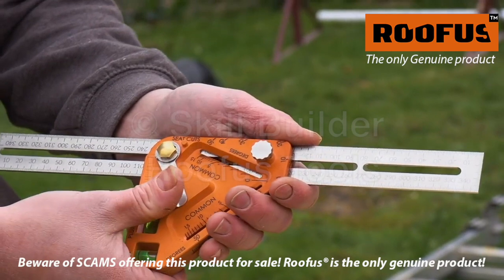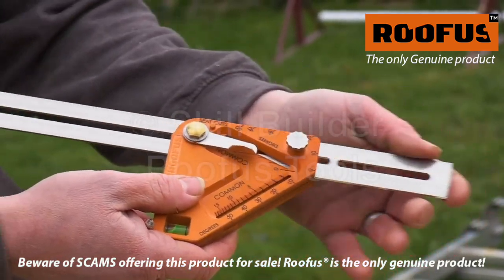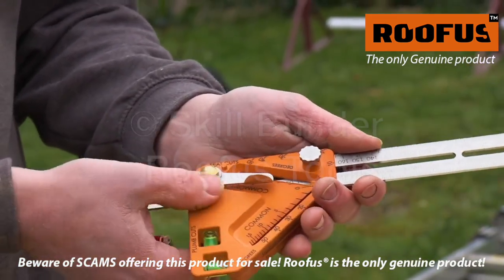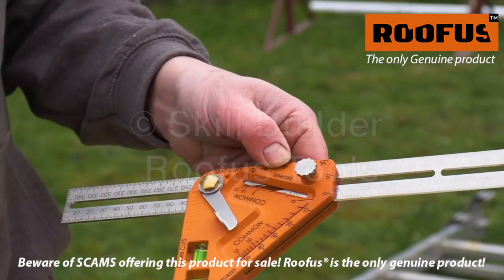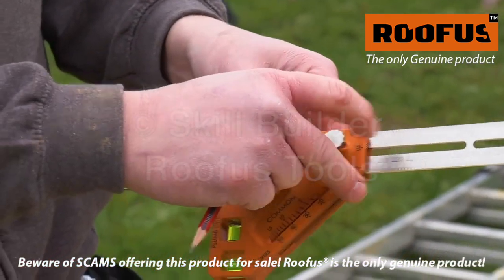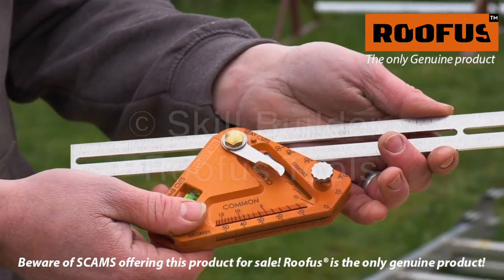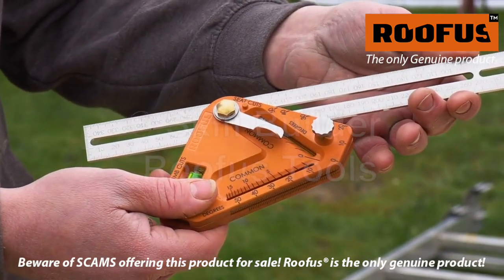It is different because you've got this lever. So that means you can slide it up and down nice and easily, as opposed to the old way you would use a combination square with the little piece that you turn in the middle. When it gets really clever is this little locking piece here. So you unlock that, loosen your lever off, and then we're talking bevels now. So we can start working out angles and degrees.